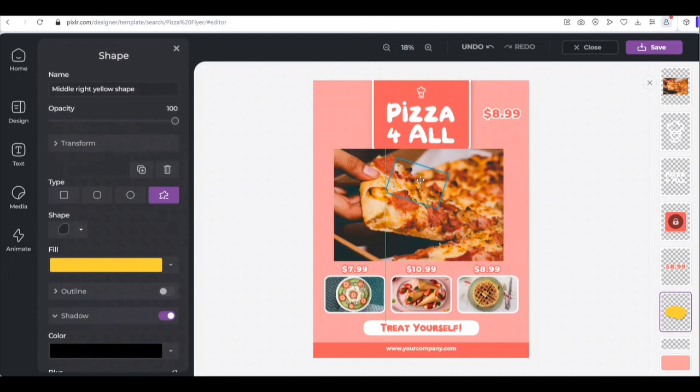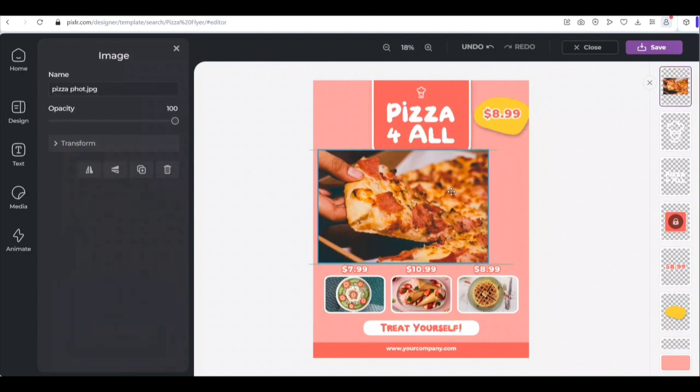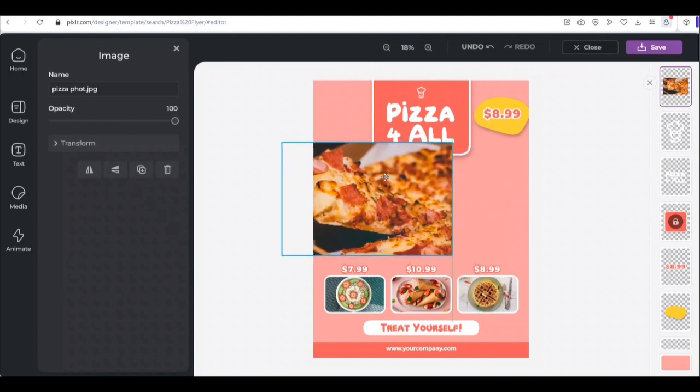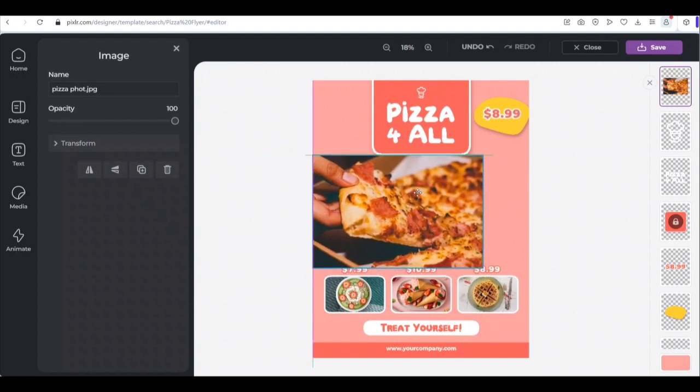So let's see if we can put it here. It cannot come there, so we need to find a place to fix it. So we can shift this one a bit here. If you want to shift, just put this cursor here at the center of the photograph. I don't know whether you use right click or left click on your mouse, but for my mouse it's left click. You click and hold and shift. You see it is shifted. So click and hold and shift.